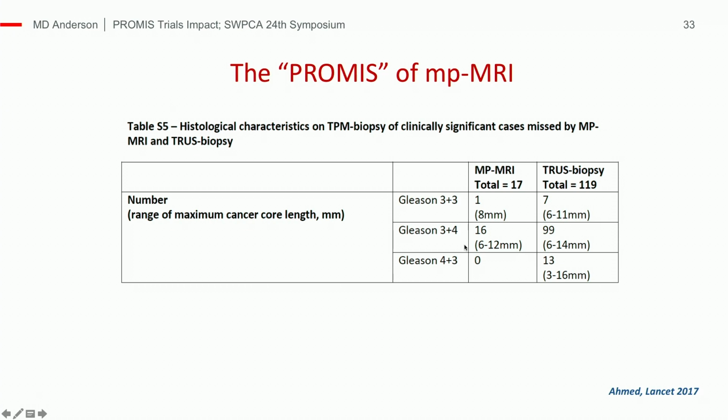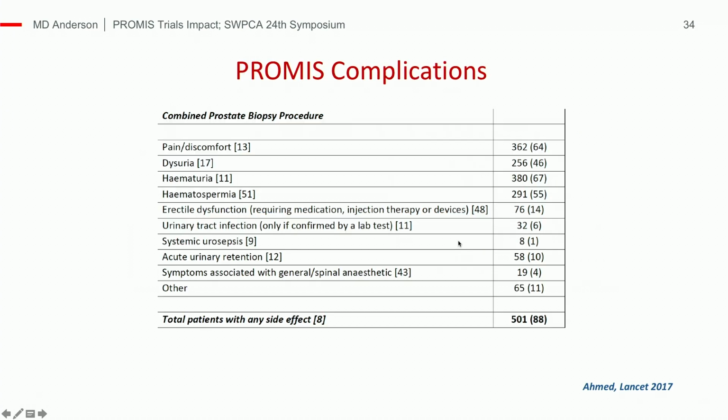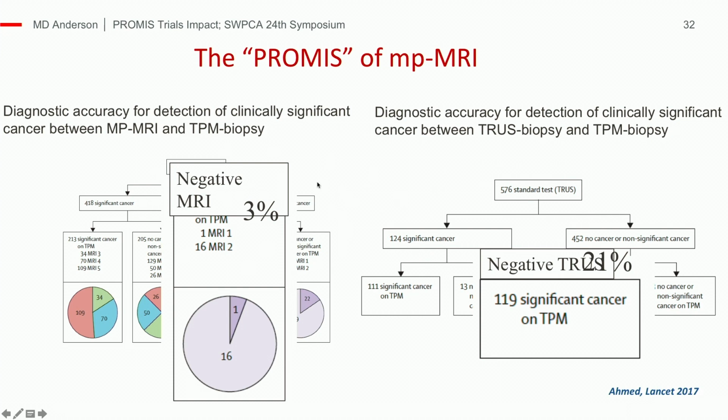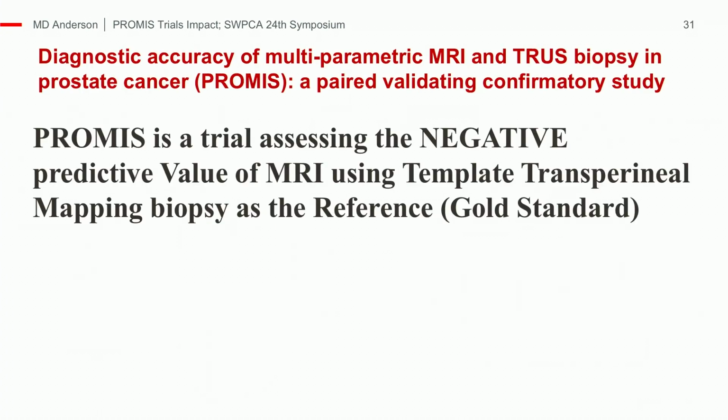Essentially what they ended up finding here was that having a negative MRI reduced the risk of diagnosing insignificant prostate cancer by 27%, by doing a multiparametric MRI and ruling those patients out. And so they used this 27% number to move from the PROMIS trial into the PRECISION trial.